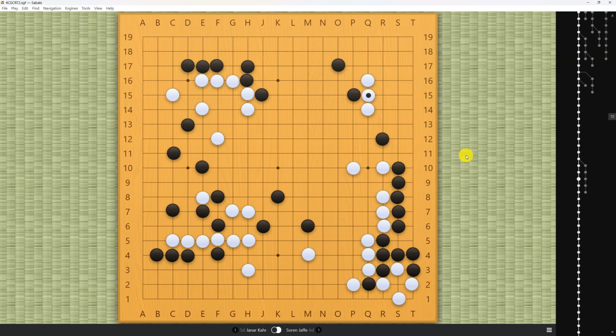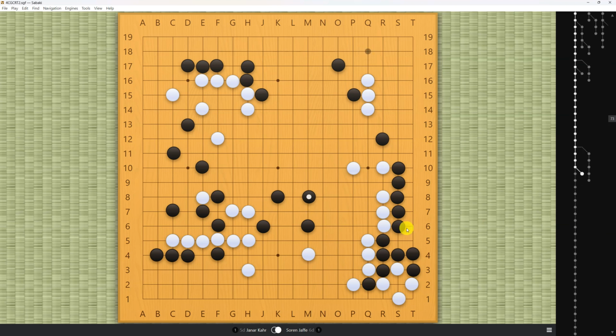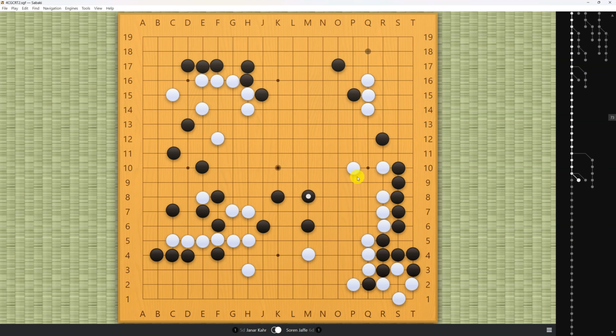And then black peeps and then slides here. But I say, black, what about your center stones? So I play at the shape point. Yeah, there is something to be said about black just fixing the shape, something like this. And black will most likely live somehow. But black figures there's no points there anyways.